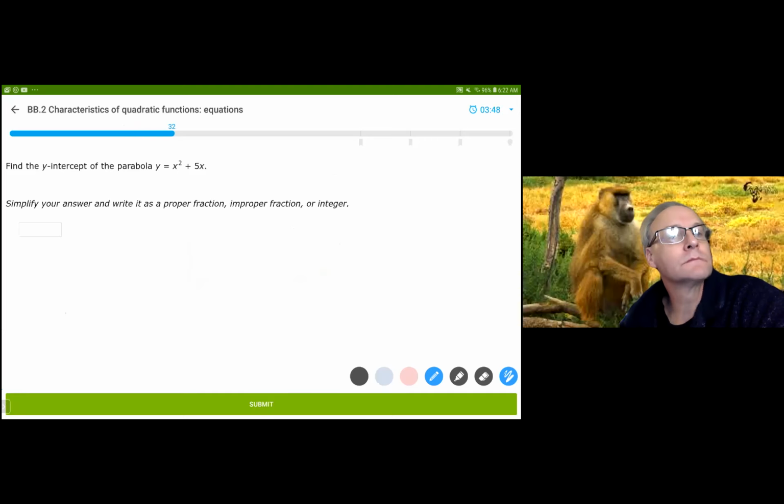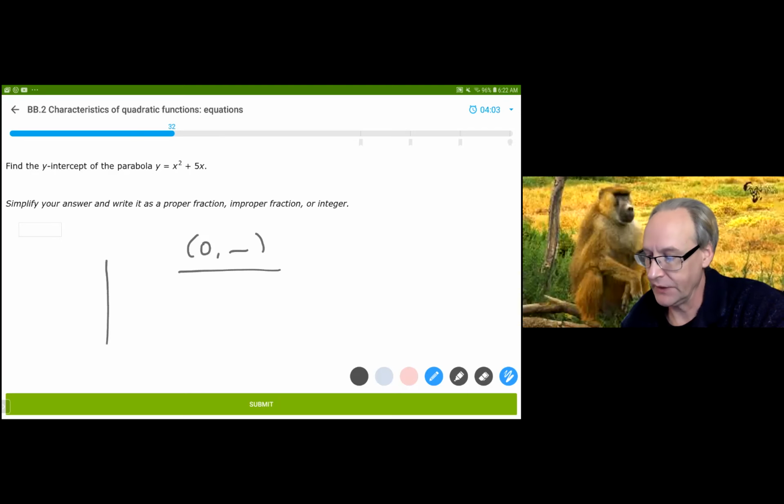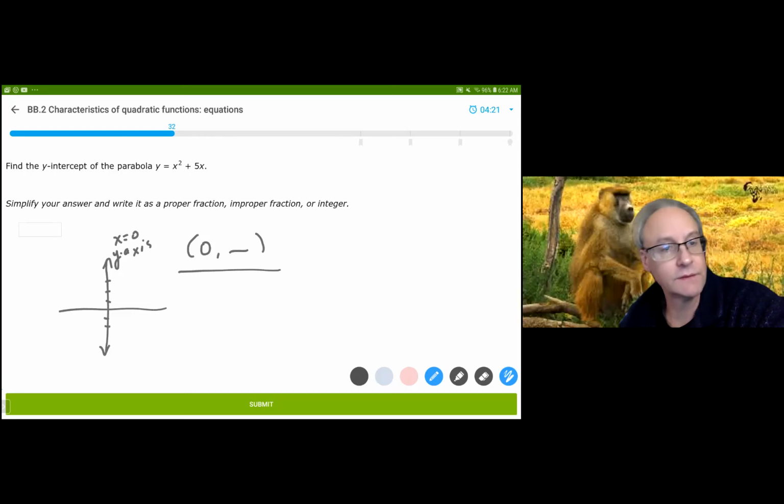The y-intercept is when x is equal to 0, because the y-intercept happens like this. This is the form of the y-intercept. Notice that x is always 0. That's also true because you're on the y-axis, and all the points on the y-axis are where x equals 0. That is its equation, and that is its form. This is (0, 1), (0, 2), (0, 3), and (0, negative 1), (0, negative 2), and so on.